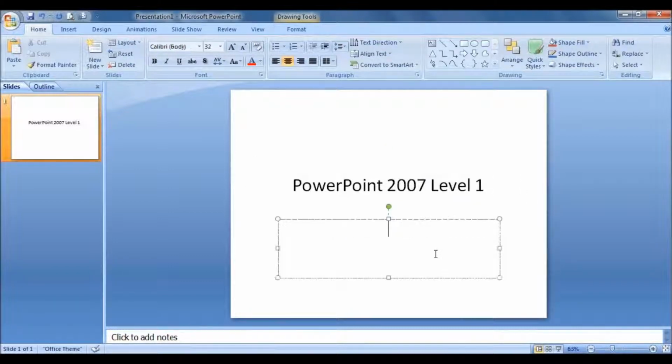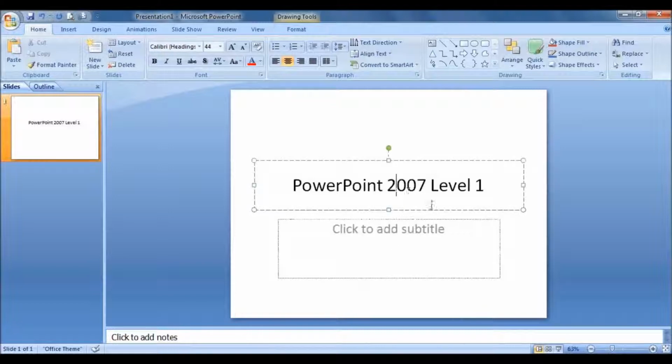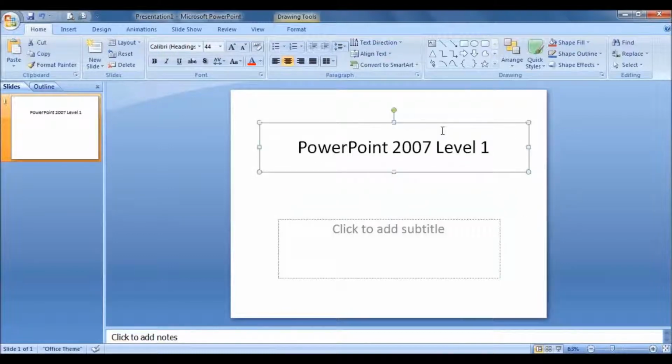The first thing you have to do is click in the boxes, and then you'll see that cursor blinking, and then you can start typing. And that's what I did here. And when you do click in one of these text boxes, it shows you the little dotted outlines, because you can actually move this box around. If I get my mouse on the dotted edges, I can click and drag and move it up higher if I would like. So this one has some space in between.